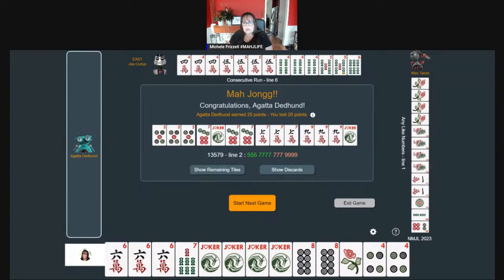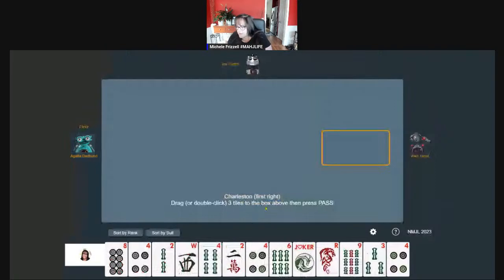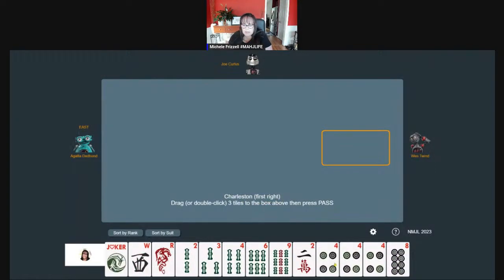Oh, they had 1 discard up there. They needed a joker. And like numbers with 8s, or 1s, they have 2 discards. Okay, we're going to play one more game, I think. First Charleston.